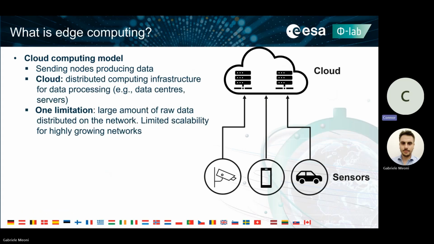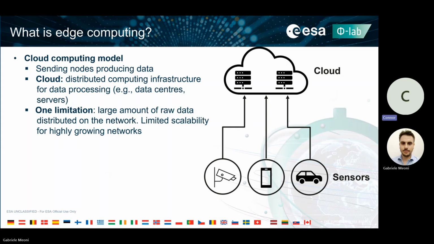So to understand what edge computing is, it's very useful to start from what cloud computing is. As you know, cloud means processing the data in the cloud, over the internet. You will have a lot of sensors, whether your computer, your mobile phone, cars, or any kind of domestic appliance, providing data over the internet, and data processed and distributed everywhere. Of course, despite this paradigm working very well, one of its main limitations is that it produces a lot of raw data over the internet or in general over the cloud itself.